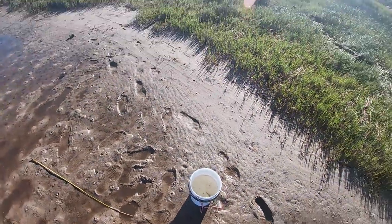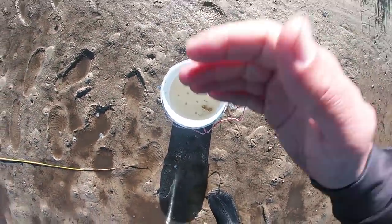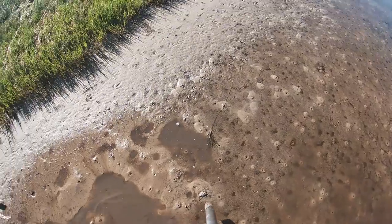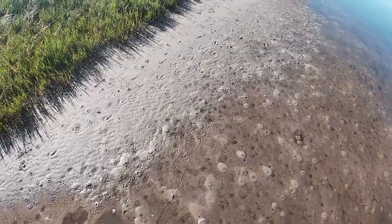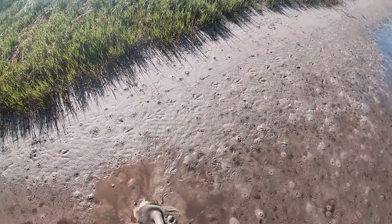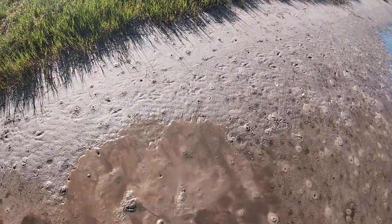And there you can see a little prawn swims around in the bucket. You can add an aerator to that if you want to. Yeah, so that was my first hole that I pumped. So like I said, you don't want to push the pump down into the sand. You want to suck the water out of the pocket, out of the sand. Because all these channels are connected, and you're just sucking the water, and that way also not disturbing the environment too much. So you just want to suck the water out of the holes.